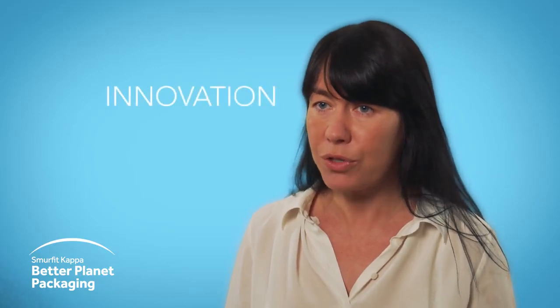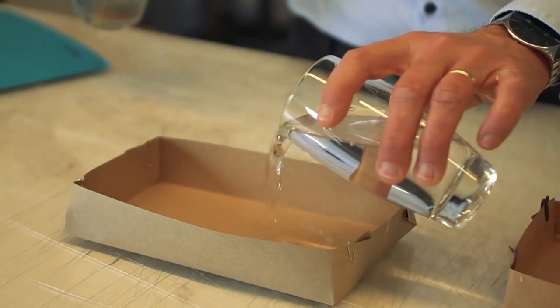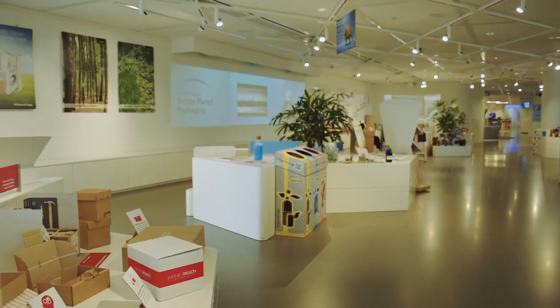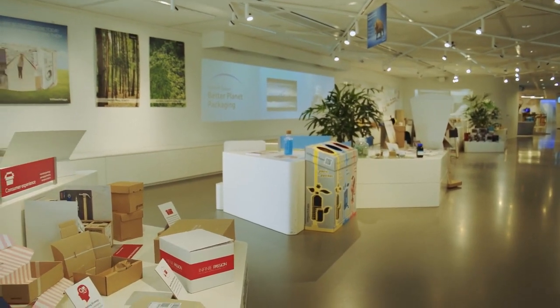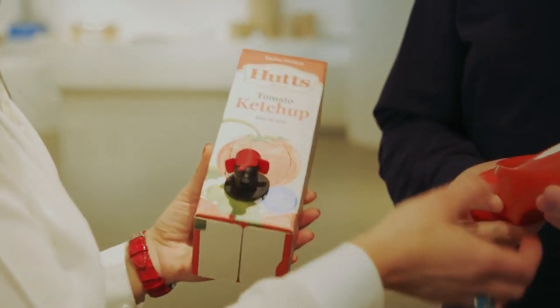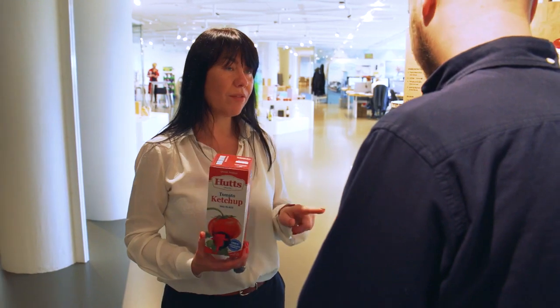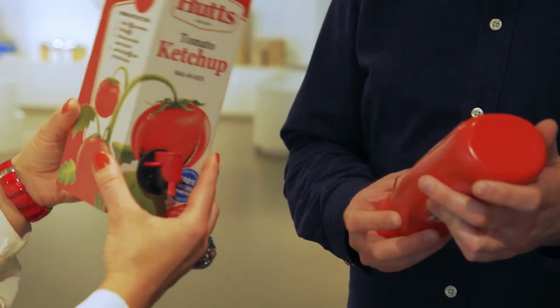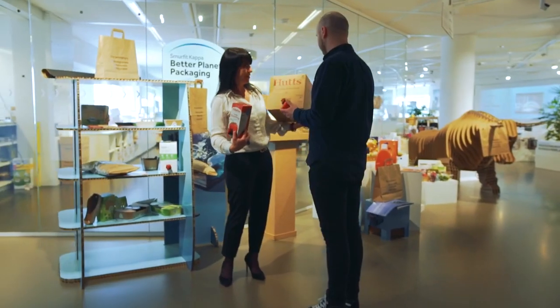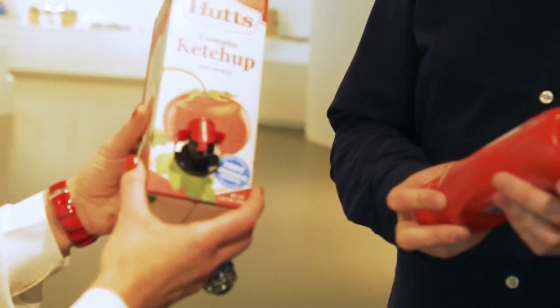Thirdly, it is innovation. We are focusing on how to extend paper-based packaging characteristics — how we can create more sustainable packaging solutions to replace today's unsustainable packaging, with the help of maybe varnishes, maybe some laminates, but they should always be renewable, recyclable, biodegradable. We developed a bag in box for ketchup. So instead of a plastic bottle of ketchup, you have now a bag-in-box solution. It's a thin plastic layer bag inside with a dozer. The big advantage is that there is no oxygen going into the ketchup while you are using it, which means it also extends the shelf life of the product.